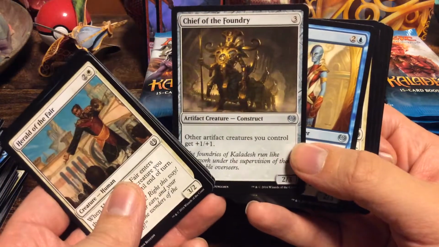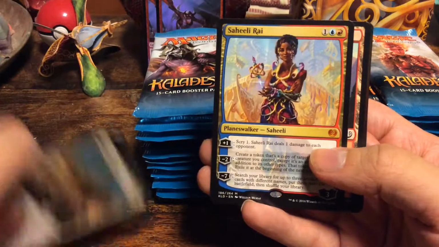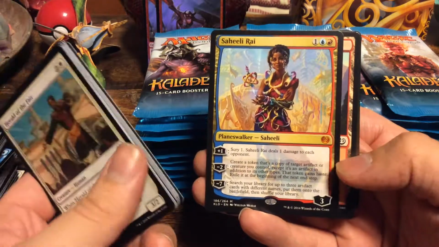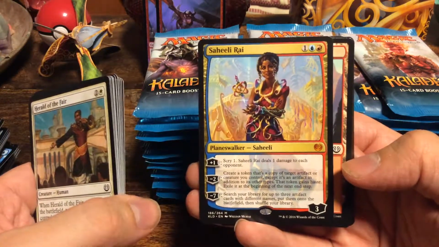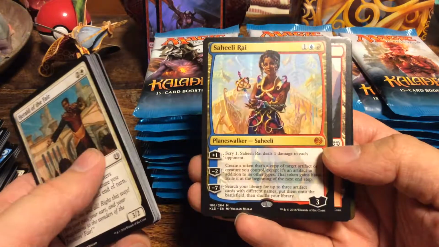This is actually a reprint from Origins, Chief of the Foundry. And we have Saheeli Rai. Nice, that's the one I wanted. That's the one I was looking for. Alright, so that's 3 Planeswalkers from 1 box. Sweet. She is 3 mana for 3 loyalty.